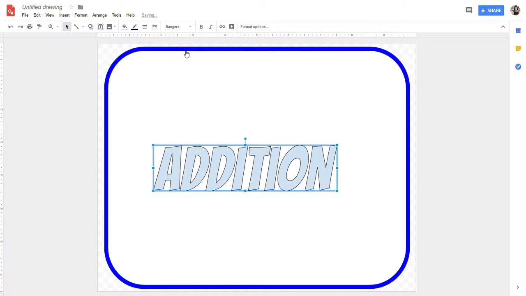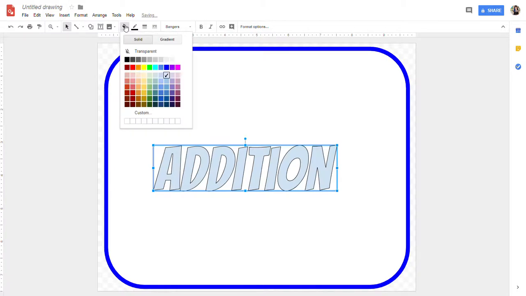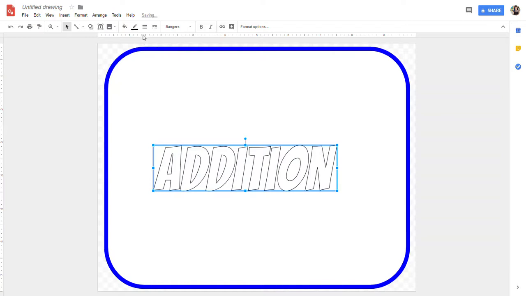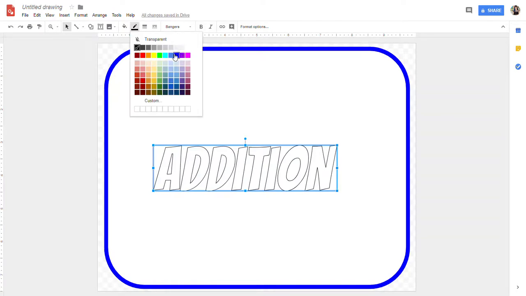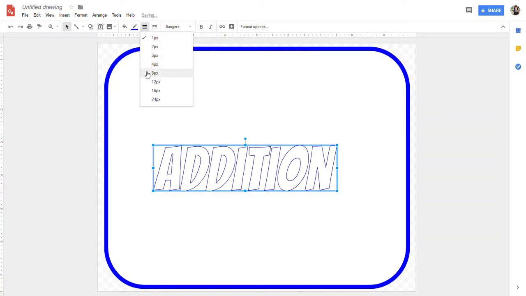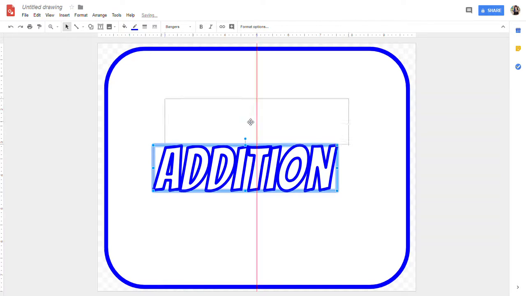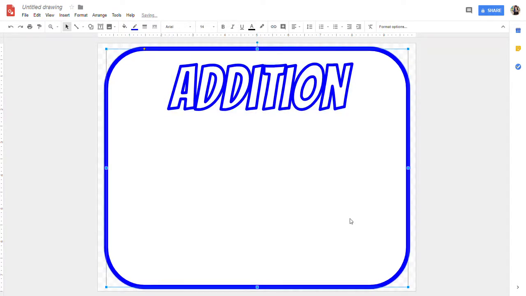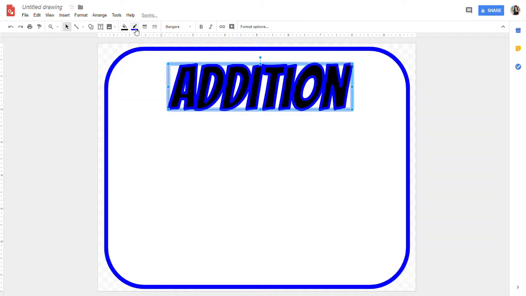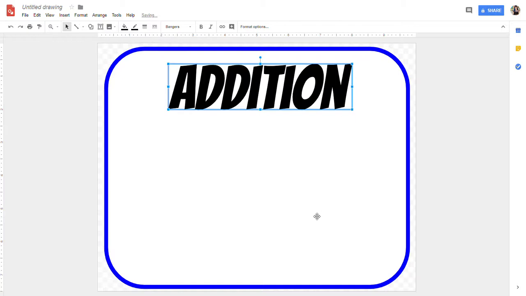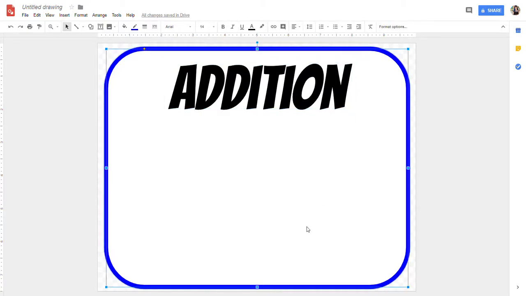When you choose word art, one of the things that you can now do is I can change the font. I can change the fill color of my word art. I'm gonna make it white. I can change the border color and the border weight. So you can see how now we can make this pretty customizable. We can match some colors, whatever you want. And of course you can keep it quite simple, however you want to be able to do that.